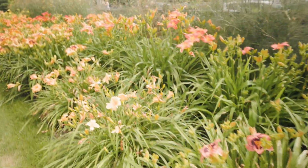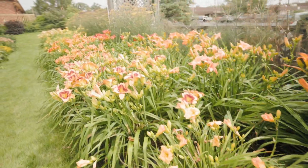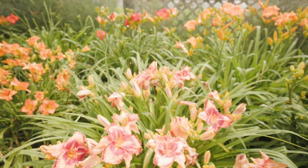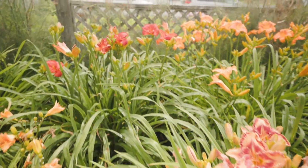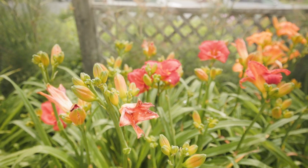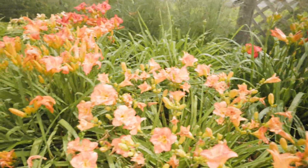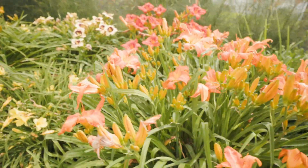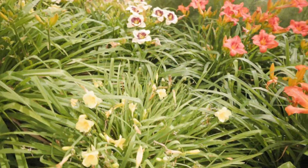This is something that I would strive to have. I know we watched a YouTube video not long ago where somebody had a bunch of collections of daylilies, and they were just great. Asiatic lilies, daylilies, whatever. Any kind of lily they have in the garden, but this is just great. Look at orange. One I haven't seen is Primal Scream. It's one that we have in our garden and absolutely looks beautiful.